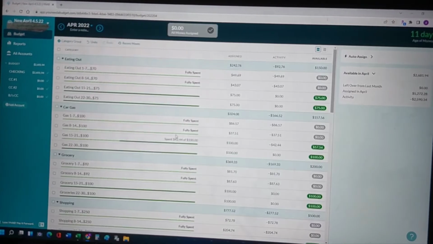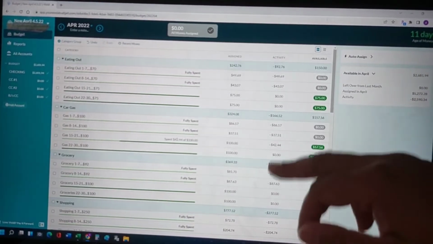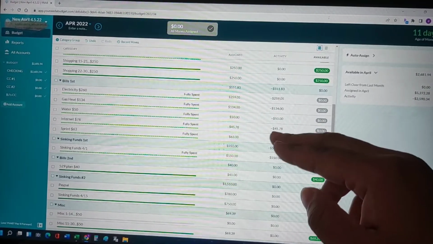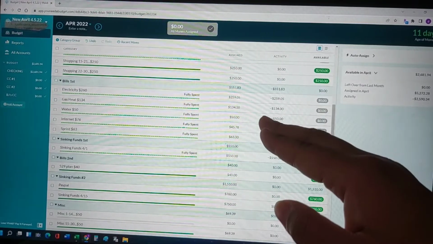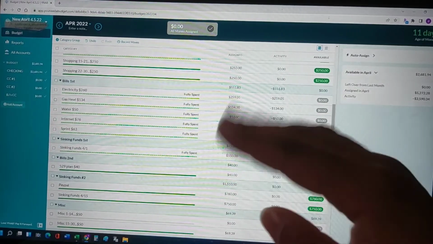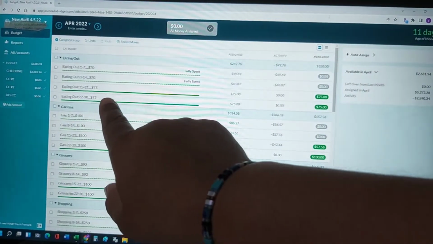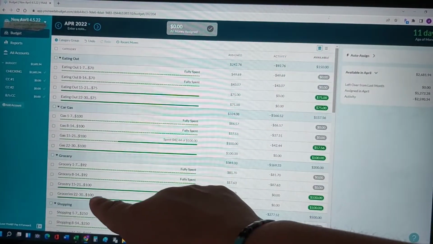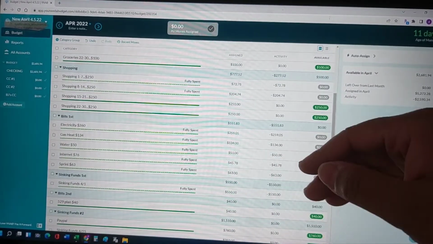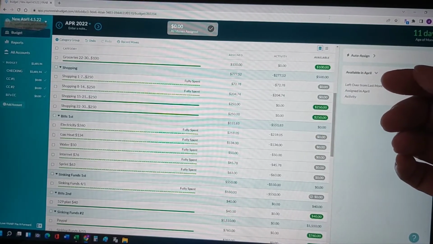I have the flexi versus fixed type of budget, which basically means I have my fixed expenses, and these I will never touch. I will never take money out of there. If that is a bill, that is a bill. I'm not changing it. Here I can tweak things, I can move things around. I can go from 70 to 75, 92 to 100, and I can make changes to that. You know what I mean? But definitely try out YNAB. This is actually one of the best, and it's actually cheaper than Every Dollar.